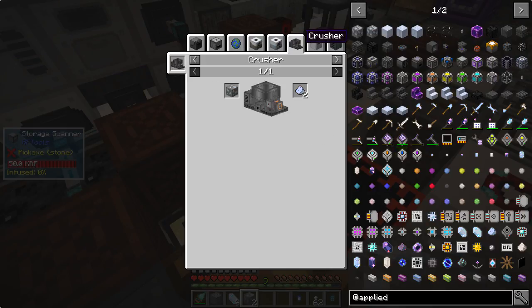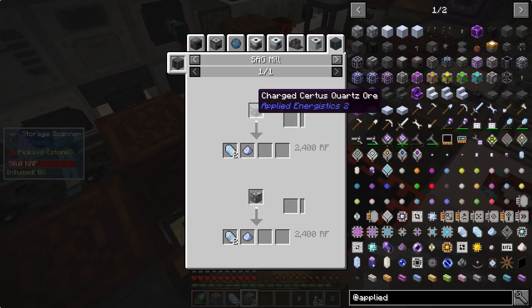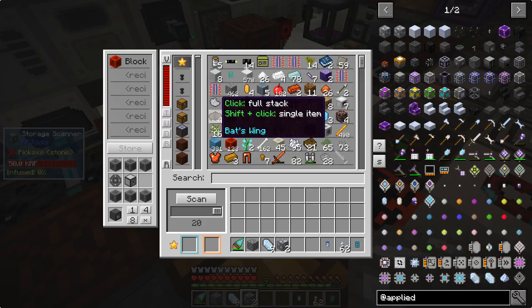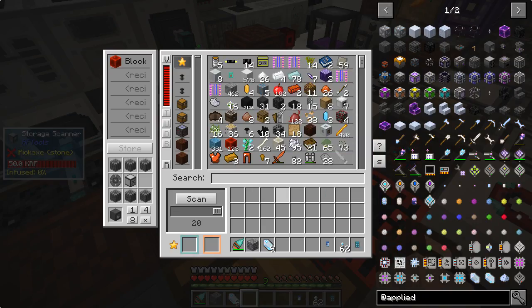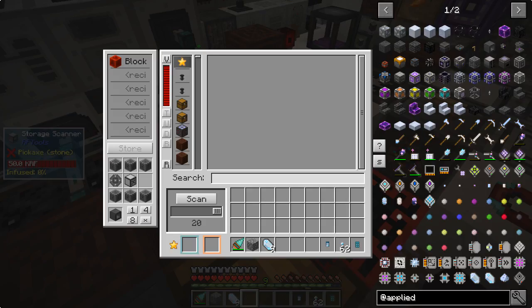So the industrial grinder is the only way to get... and the sag mill. I should get the sag mill. Alright, well, I'll save that for the moment. Just go with 9 to start. No, I'm going to need more than 9. I'll break them by hand.